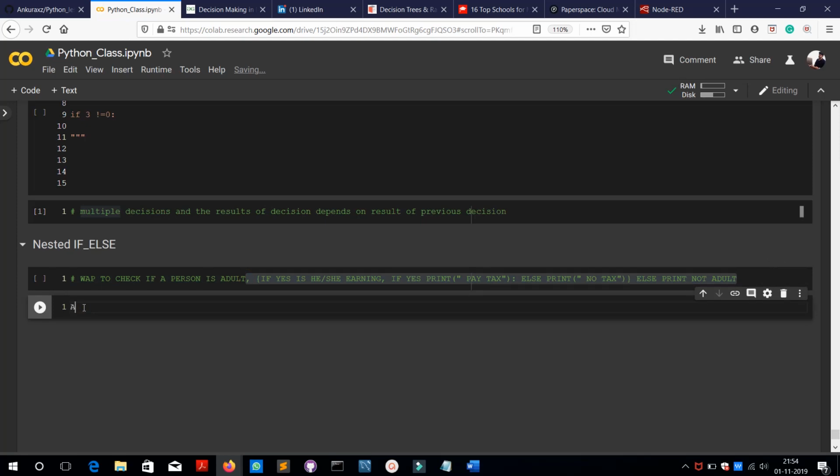Okay, so let's start. I will be taking two variables. First is age, so age is equal to int input enter age. Okay, I hope you know this int and stuff. If you don't know it yet, you need to see the previous videos before jumping to this video. And next is earning status. Or let me just print something. Print press y for yes, and n for no. Let me just copy that. Second is earning status.